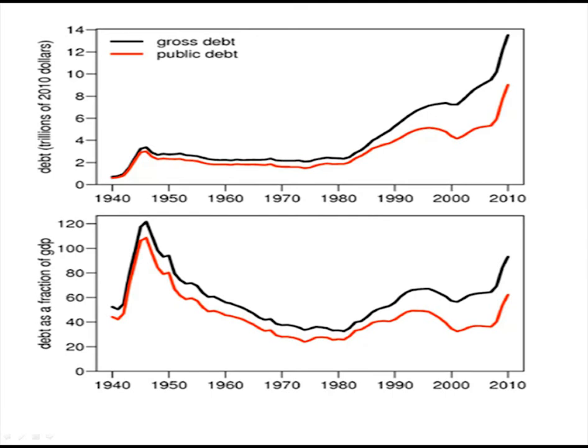A little historical perspective on that. At the end of World War II, the debt to GDP ratio was above 120%, and through years of economic growth, we were able to get that debt to GDP ratio down. It actually bottomed out at about 40% in 1980, and then deficits during the Reagan years, the Bush years, not too much during the Clinton years, but certainly during the Obama years, the debt to GDP ratio has climbed over time.